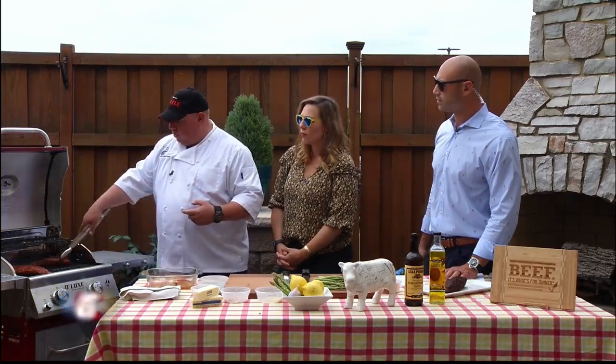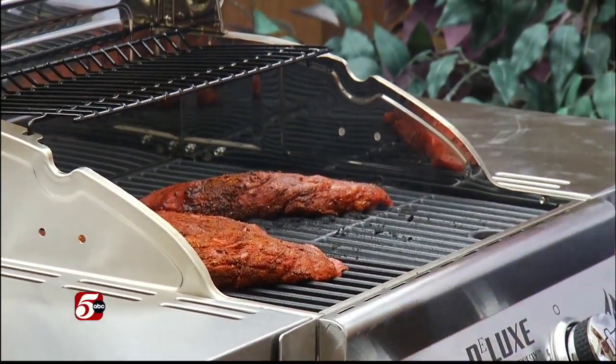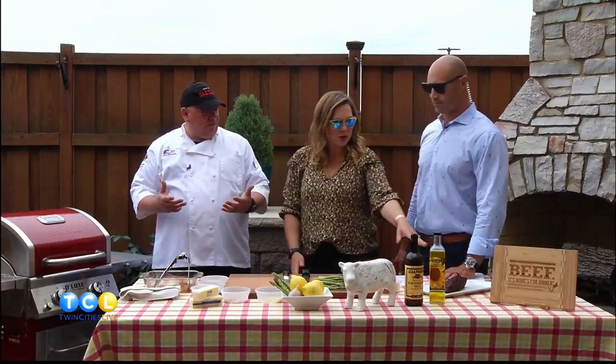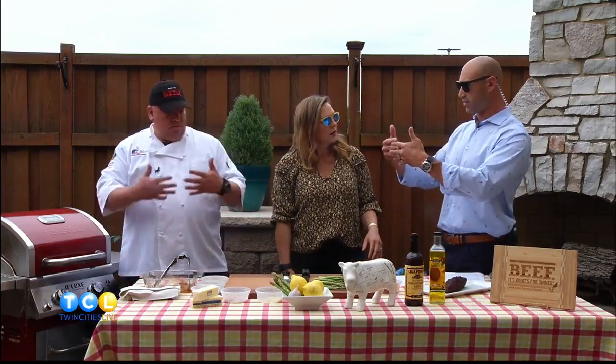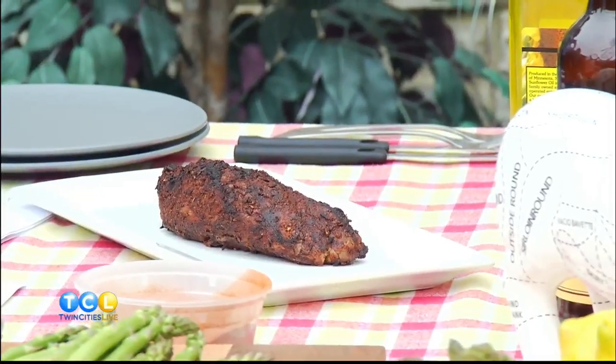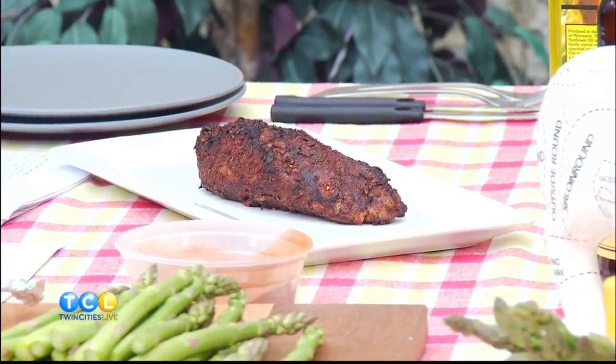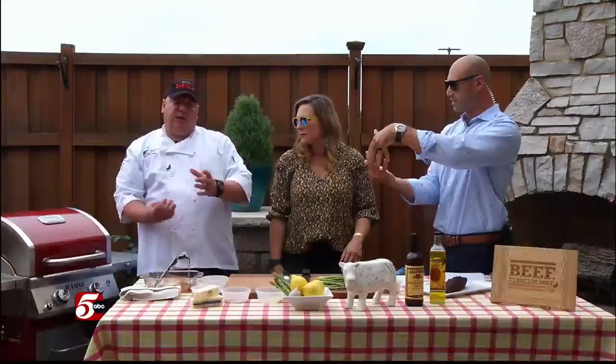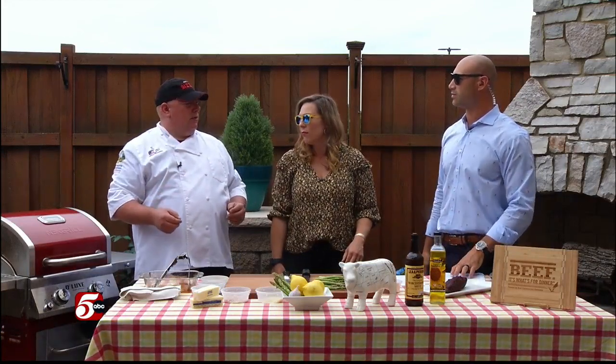I picked this cut because of that — because I wanted it to grill for a good amount of time. This is going to take 20 to 25 minutes, and it's still going to be medium. That will allow the seasoning to blacken and get that dark color. When the muscle strands are going north-south on the grill, heat can penetrate in between the fibers. That's how a New York strip or a ribeye, even if it's thick, will still get well done in 15 or 20 minutes. Whereas this, we can literally sit here and talk for five minutes. I never knew that.